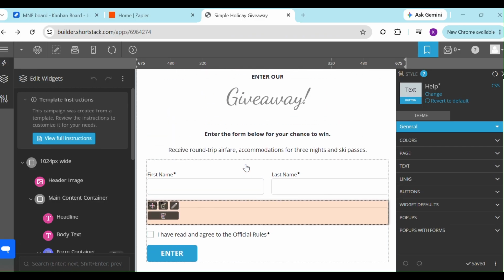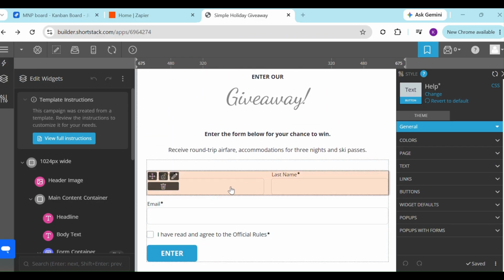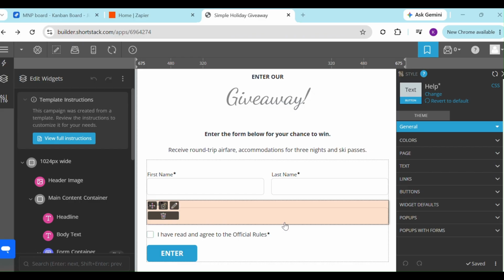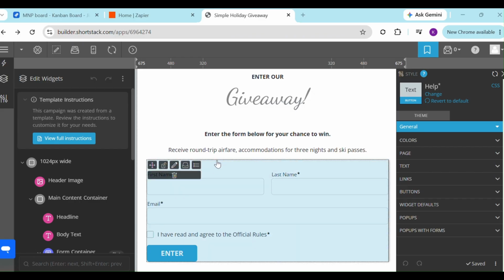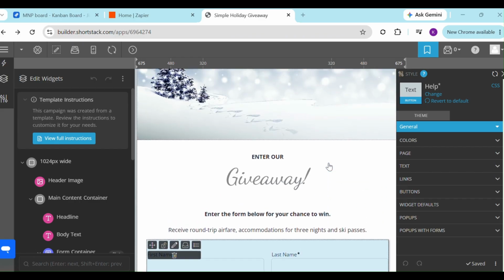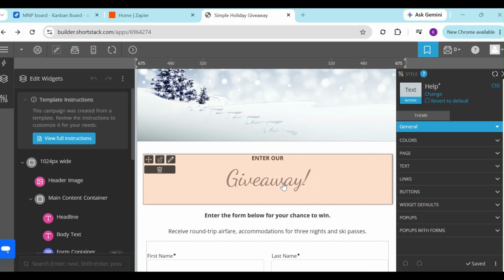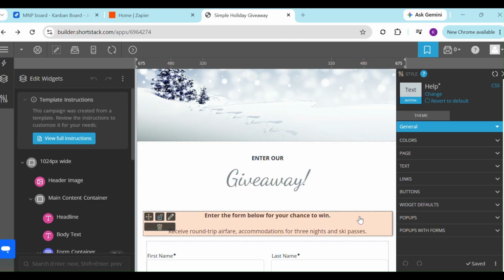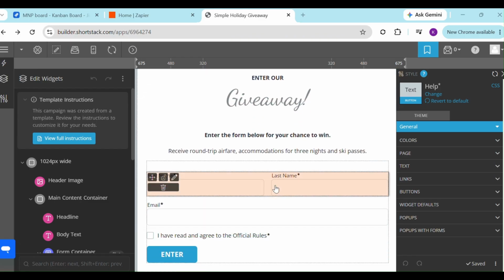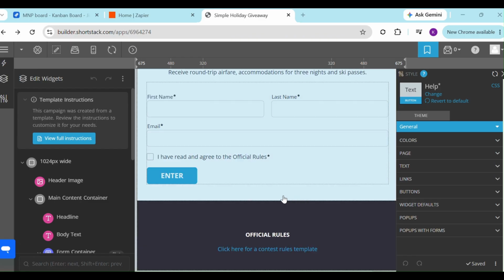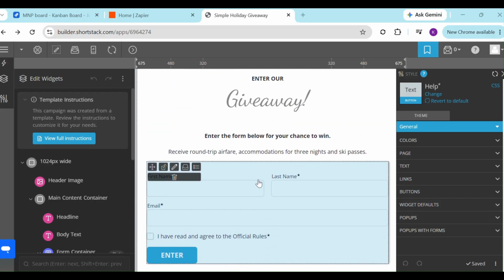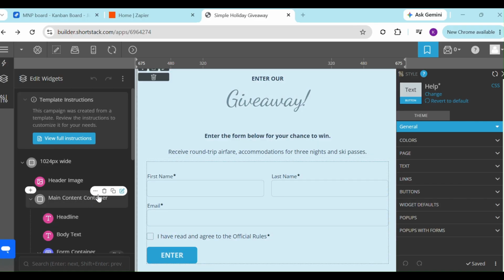So these are basically the data which we are collecting here, like first name, last name, email ID of the people who want to have a round trip affairs. So this is actually a ShortStack contest which they are planning to give away, and this particular page will be visible to any website where they want to link it. We don't need to deep dive into that information right now.